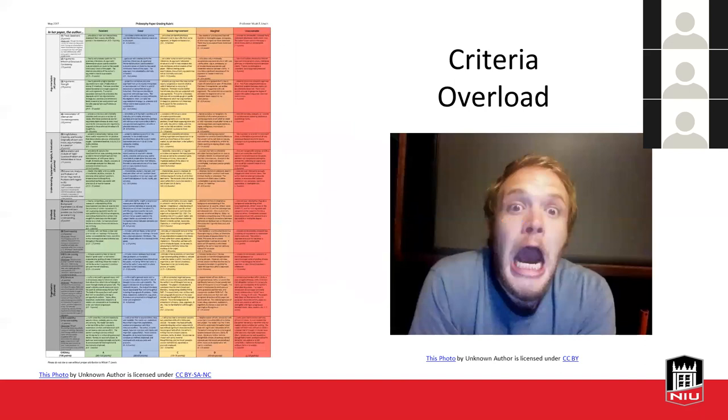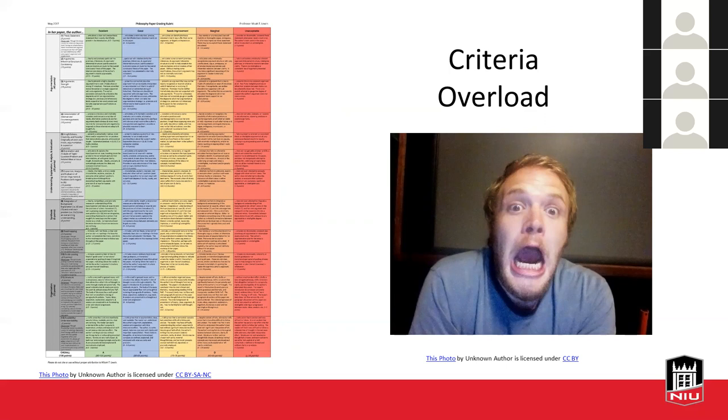Okay. I hope you appreciated the picture. I thought his expression was kind of funny. But this is what we call criteria overload. A criterion, and that's the plural of criteria, is the feature you want to measure or to judge student performance. And we should derive criteria from assignment prompts, grading sheets, yes, checklists, they still have a place in this, and anything else we've used to help students prepare for the assessment. But you want to keep the numbers of criteria manageable for you and for your students.